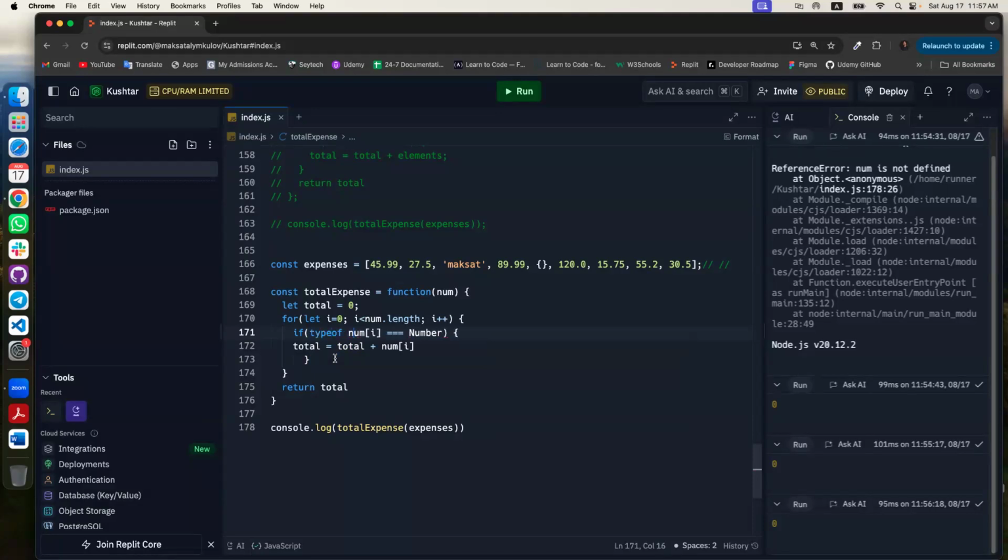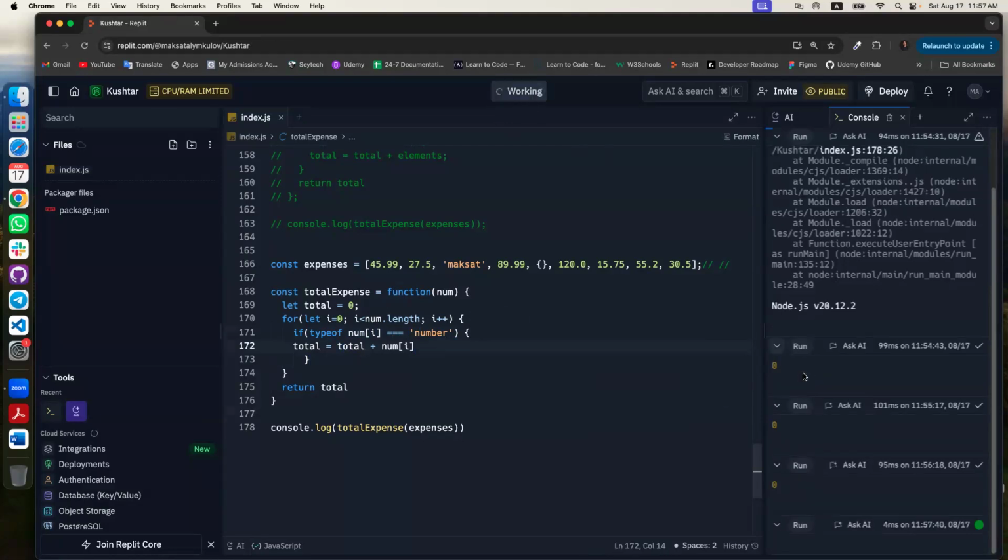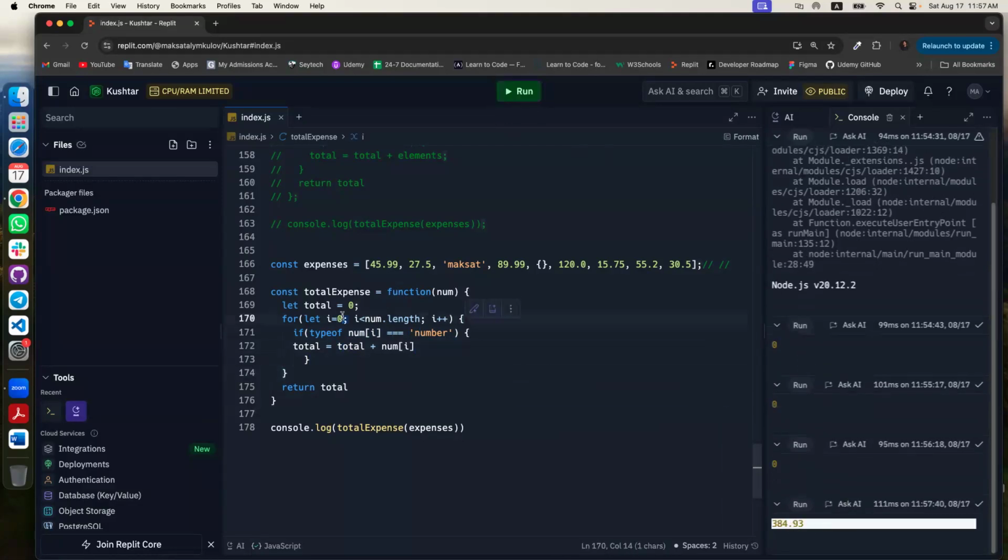If type of num equals Number, like this, right? Yeah, that works. Good.